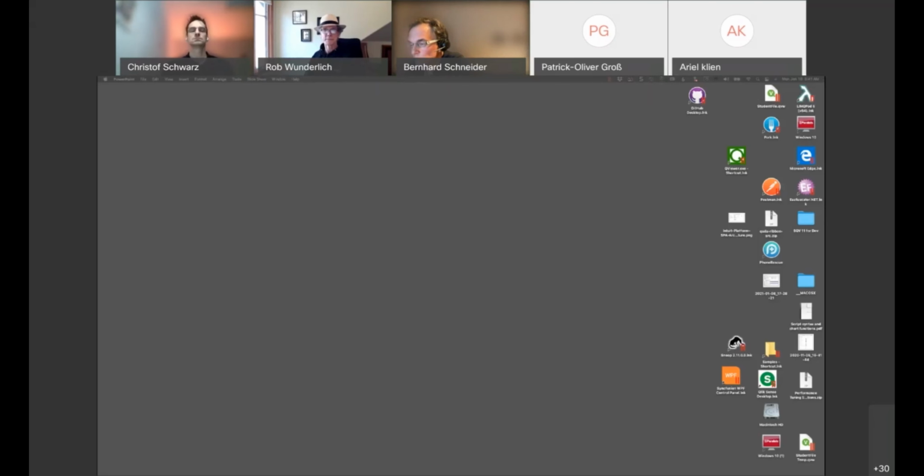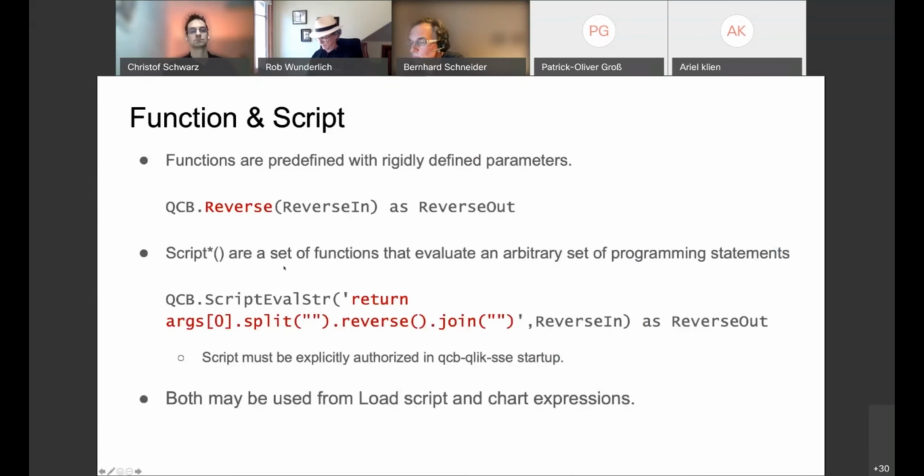As far as I know, it is much better to do it, if possible, in the load script, because then the whole package will be sent to the SSE, and if you use the in-script evaluation, you will evaluate every row by itself. So if you can pre-compute it, the performance is much better.